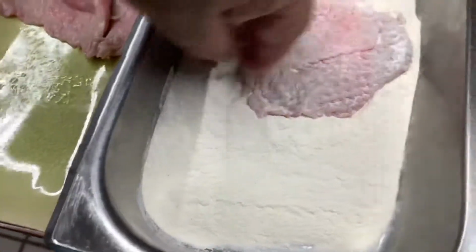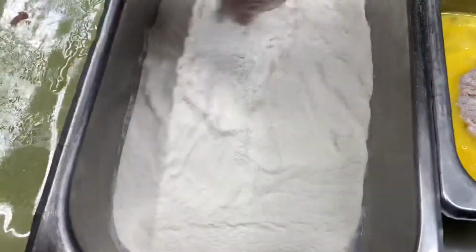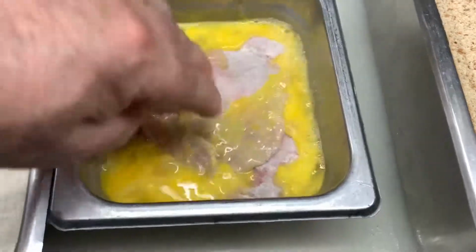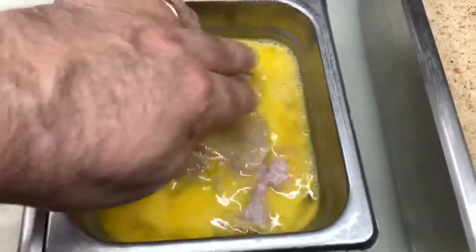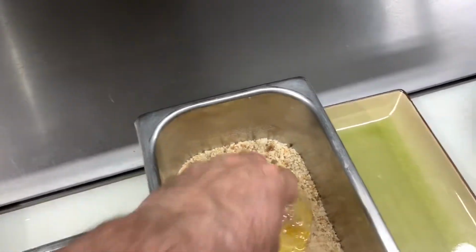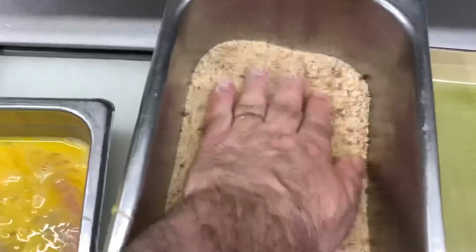Now I'm going to take the veal and put it in flour and eggs, and I let it stay inside the eggs for maybe a couple of minutes. Then I'm going to mix it up nicely, and then I'm going to bread it. So basically flour, eggs, and Italian breadcrumbs. You can also use panko breadcrumbs, which come out a little bit more crispy.